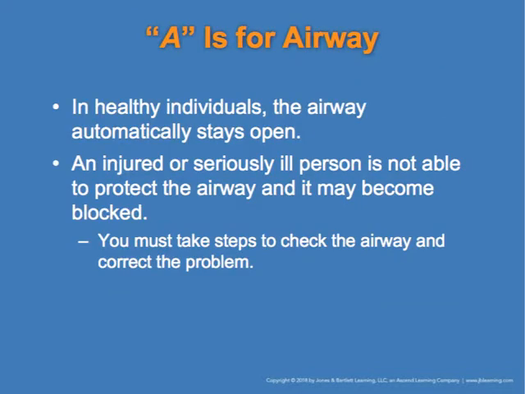Now, airway. We're going to talk a lot about airway, breathing, circulation, the ABCs. The most important part in every patient, we've got to start with the ABCs. A is for airway. In healthy individuals, the airway automatically remains open. You have the ability to manage your airway. Your body keeps that airway open because it knows it's vitally important for your ability to stay alive, right? An injured or seriously ill person is not able to protect the airway and it may become blocked. You must take steps to check the airway and correct the problem uniformly.